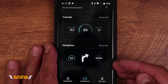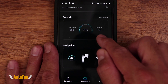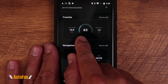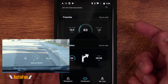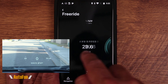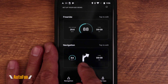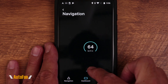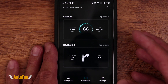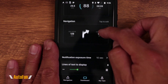Scrolling down, we have two choices: Free Ride or Navigation. Free Ride is when we are driving without using navigation — just driving around and wanting information displayed. In Free Ride mode, the Hudway Drive displays average speed, a speedometer, and trip distance. We can tap to edit and change the widgets on the left or right side, or change the speedometer to different styles. In Navigation view, the center cannot be customized because that's where navigation instructions and the map arrows appear.